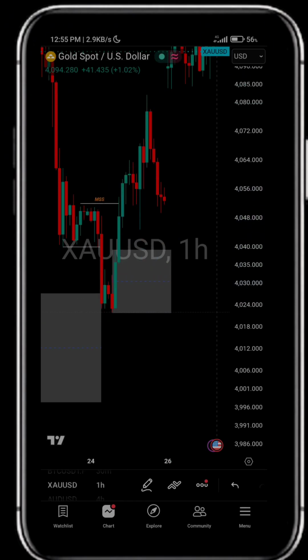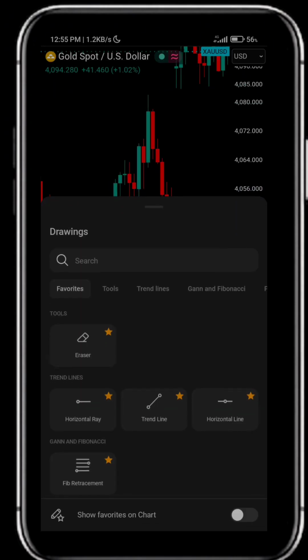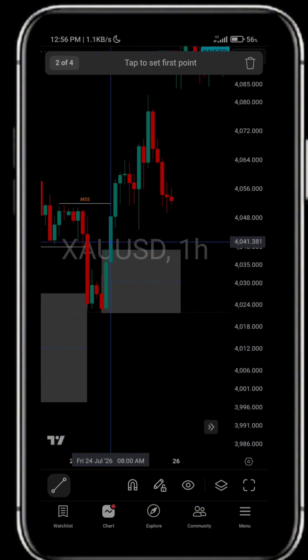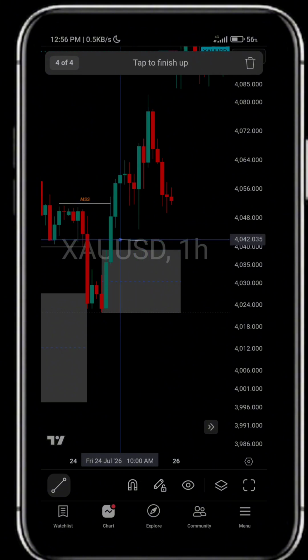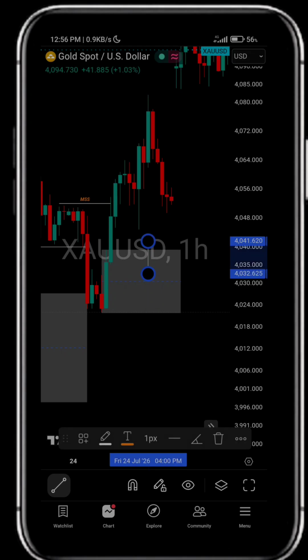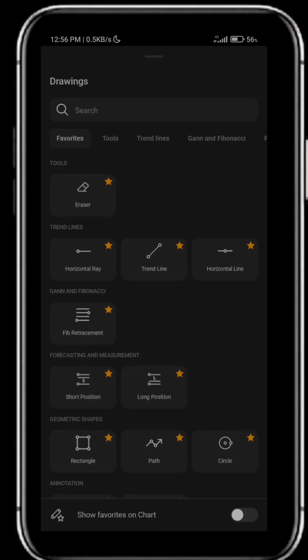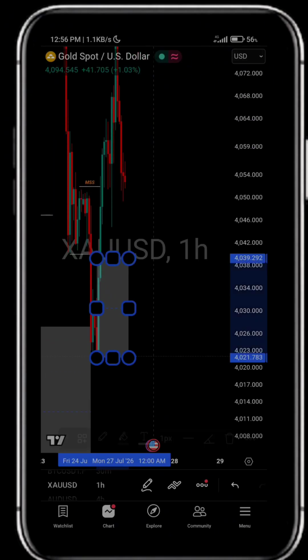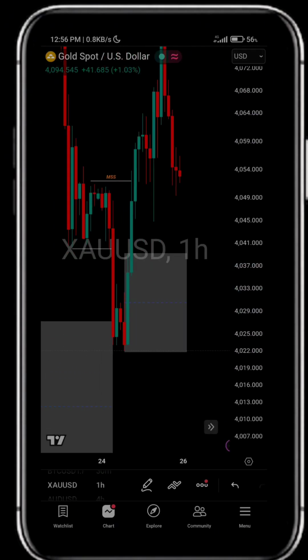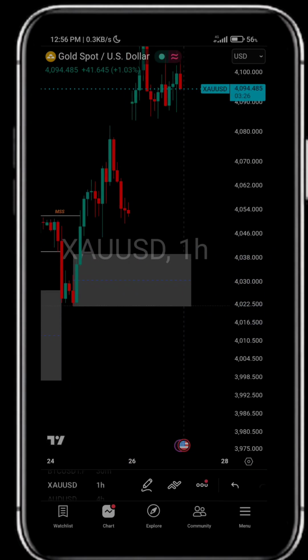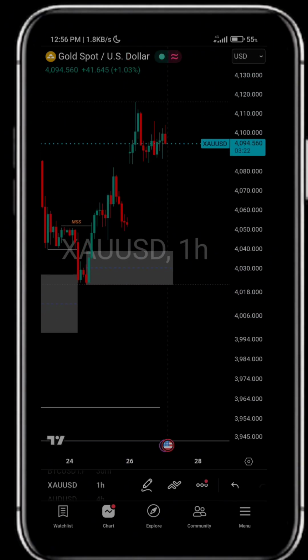What we have is the FVG, which is here, then the inducement, which is here. Then we're supposed to enter from this order block to push price higher. Had price come back to tap into the order block, but it did not. So this is gold. This is how gold normally moves. Sometimes it doesn't come back for you. It just keeps moving. This is how I would have entered the trade.